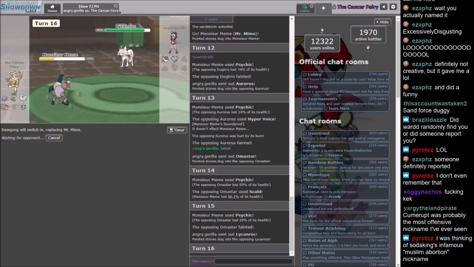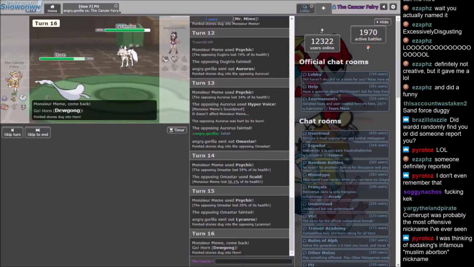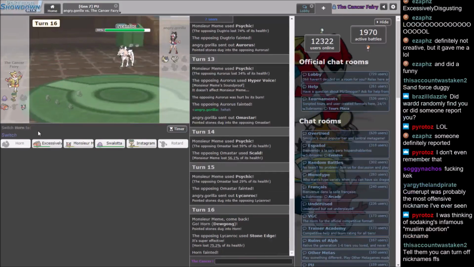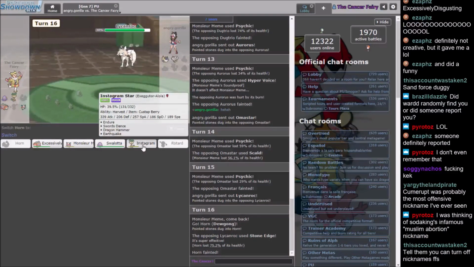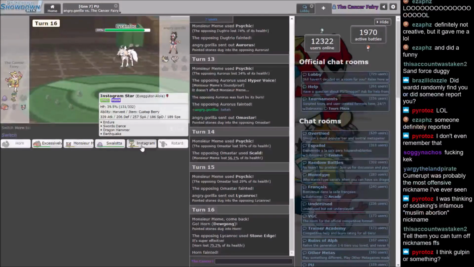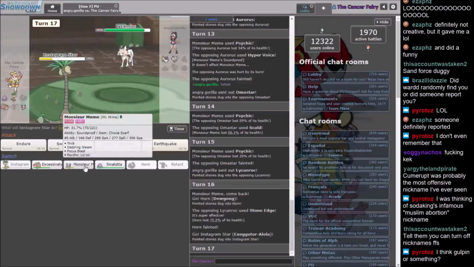Which one's the offensive nickname? Is Camerupt even an offensive nickname? I mean, let's be real. Is it actually an offensive nickname? Tell them you can turn off nicknames. Yes, yeah, that's true. I think a Gulpin.